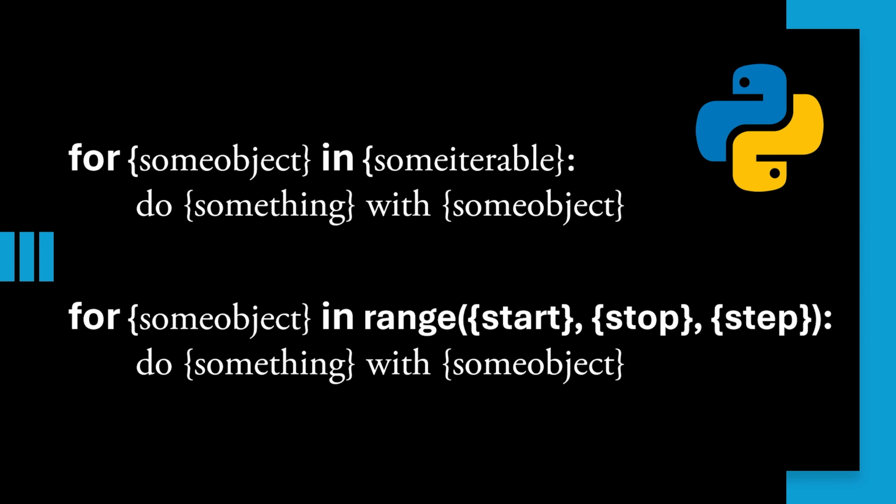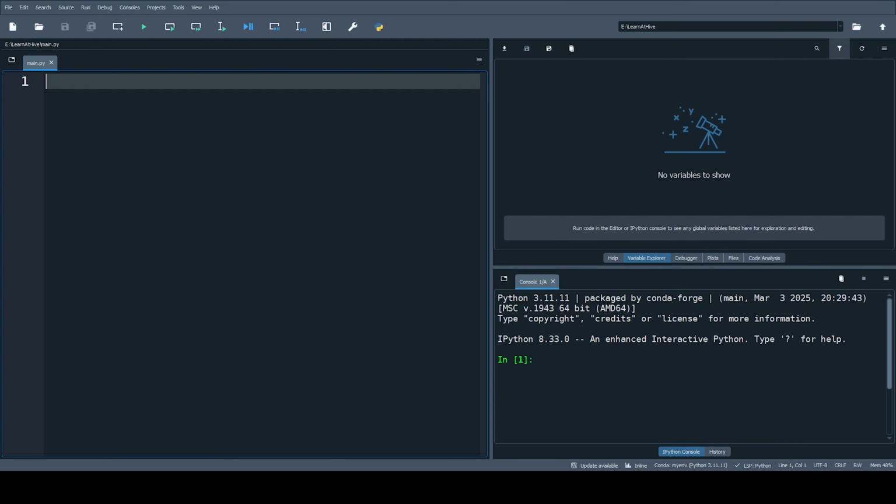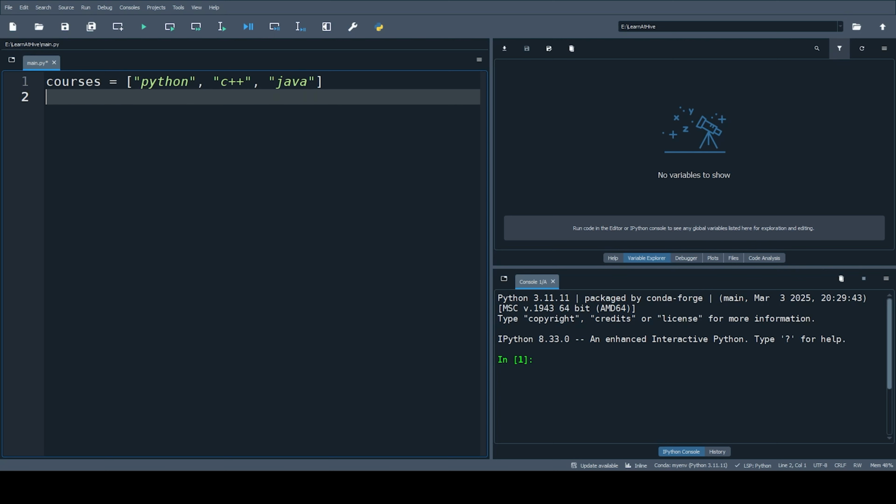Here is a basic code example for this. Say we have a list of courses and we want to print each one. Let's write courses equals Python, C++, and Java. So we want to iterate over this list and print each element of it.